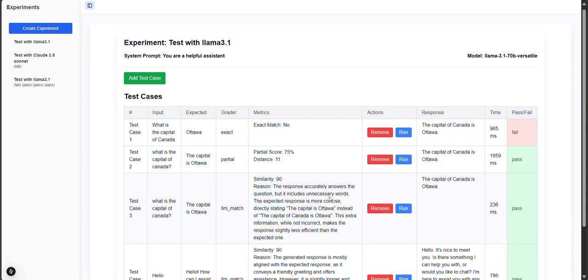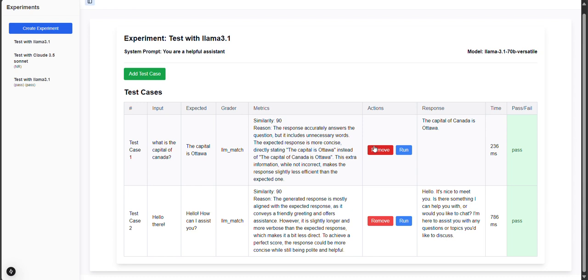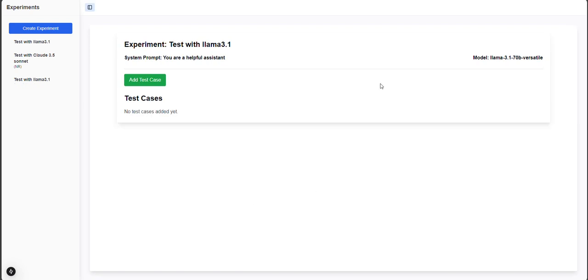And what I mean by the sentiment is, for example, here it's less direct, and it can evaluate kind of the mood of a response, whether you're trying to go for a more friendly response or more direct, more indirect. That's possible through this LLM matching grader. And it's a very useful thing that kind of solves a problem that most people don't realize they have.